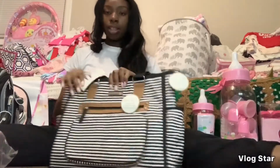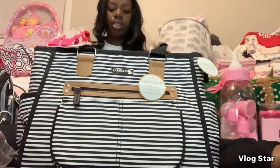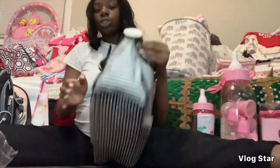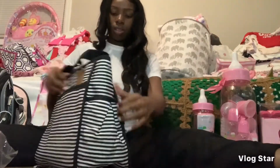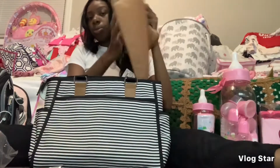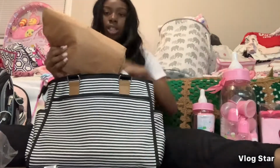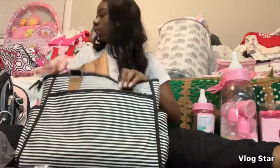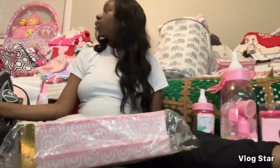Another baby bag right here. Got the two straps. Trying to bring it closer. It's an all stripe. And it has a compartment on the side. Compartment in the back. And what the hell? Oh, it also has a little changing mat inside. And it comes with this inside too to put the wipes in, so I thought that was cool. What else she has? So she has like three different baby bags. Like two for me and two the dad is gonna use.